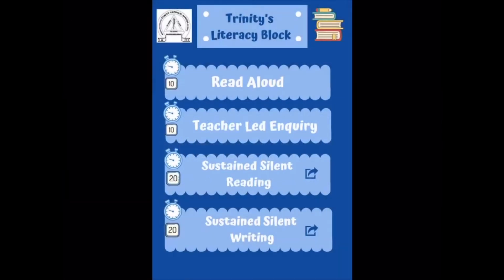Read aloud. Now that's the 10 minutes of a shared novel that the students are sharing with their teacher. This is a time for them to journey along together on a little adventure through their novel. It's a time at school where we have our crunch and sip. So it might be a time that you would also like to have your crunch and sip happening at home.